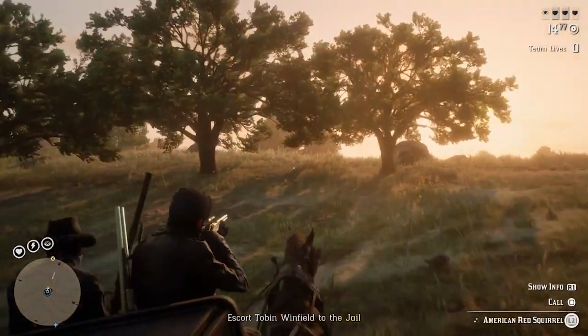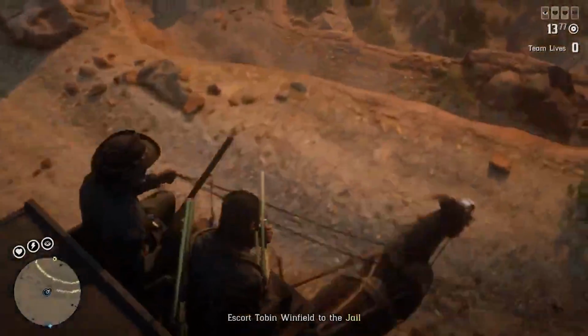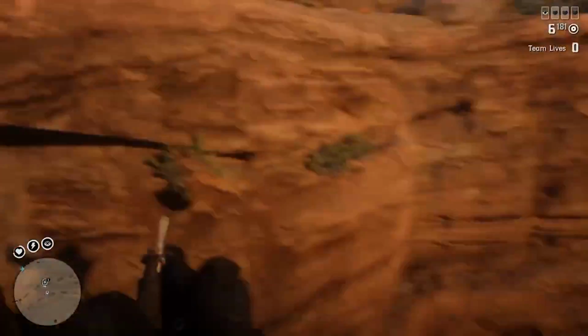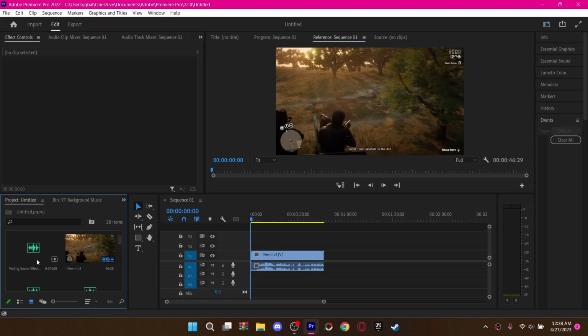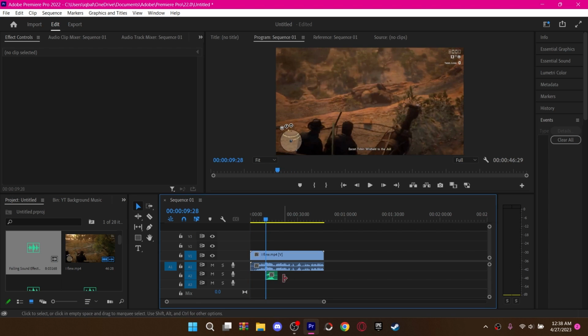So I already pulled a clip, and for the context of the clip, me and my friends were playing at 2 a.m. on a school night. My friend decides to drive off the cliff and I die. What I was thinking of is adding a falling sound effect. I already had the sound effect right here. I'm going to drag it into the section where I fall, which is, yeah, around there.